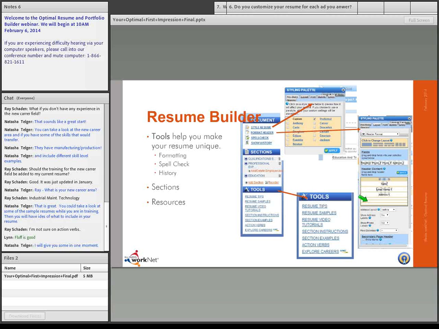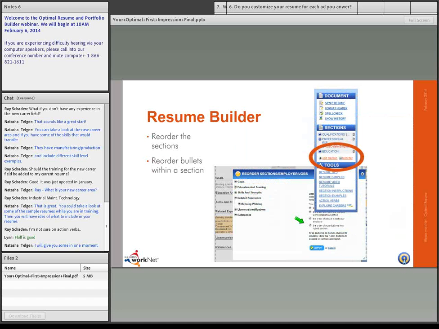Do you want a heading 1? Do you want it to be stronger than something else? Also all of the different tools. And then down in the tools section, you have the ability to review some samples, find some tips, and look at some videos that might help you make a decision about some of the things that you need to do.